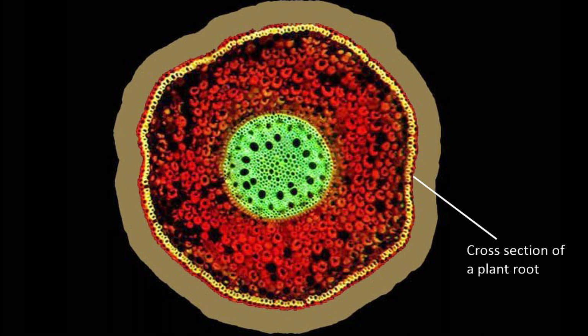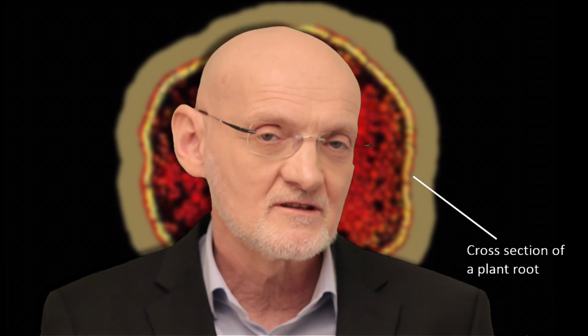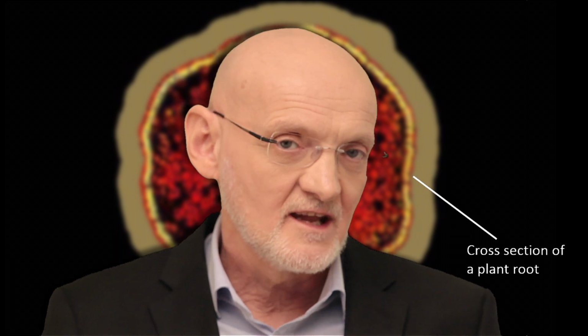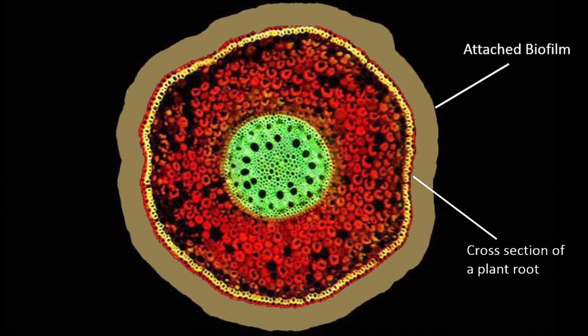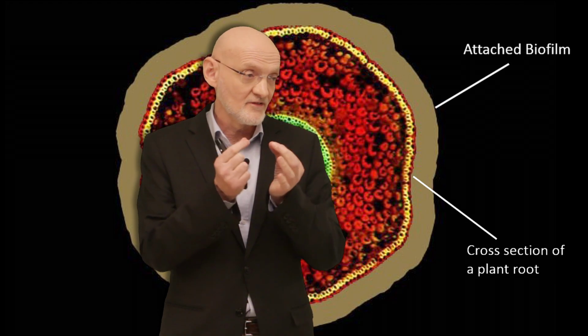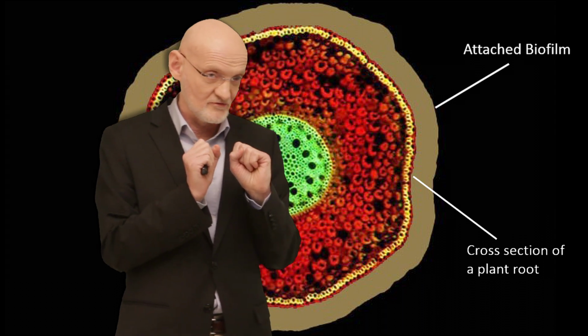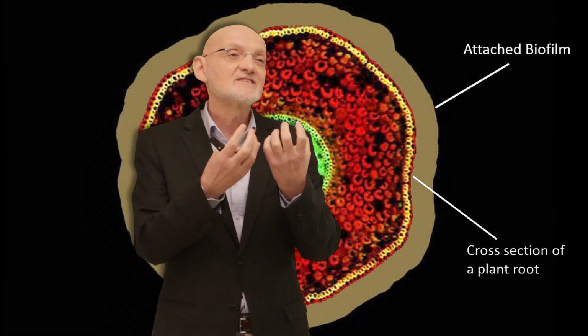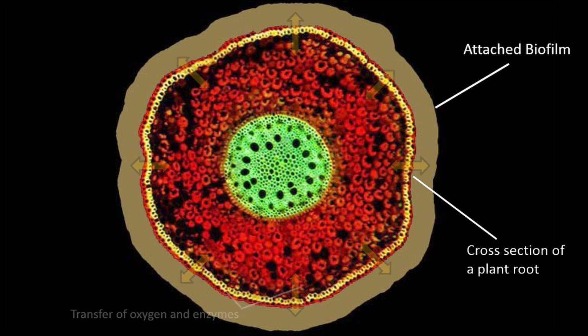Another interesting element of the roots is that the roots are alive, naturally. And the organisms that attach themselves to the roots live in a symbiosis with the roots. For example, plants pump oxygen into their roots. And some of the inner layers of the organism, which is called, by the way, biofilm, the biofilm that develops on the roots, are receiving some of their oxygen supply through the plants.